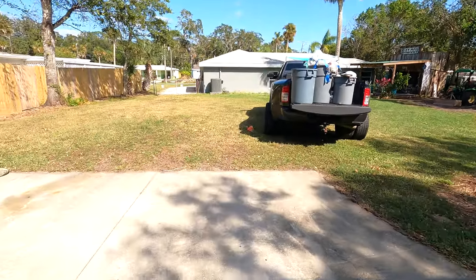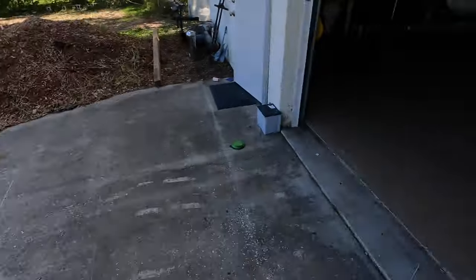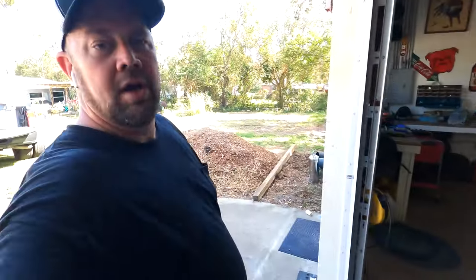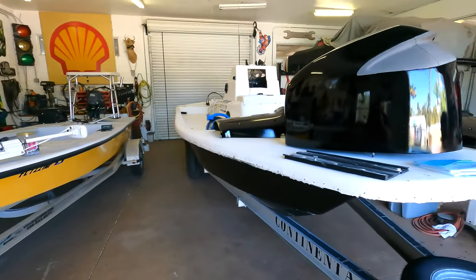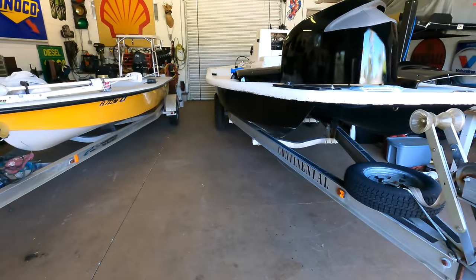All right, so we're all cleaned up. Cleaned up everything around the shop here. We're good to go. Got the trash going to the road. I got both boats in here. I got the Baycraft, which I haven't told y'all about yet, but we're getting ready to do the stringers. The stringers pop loose in the Baycraft. So we're getting ready to do that boat and my boat. It's in here as well. We got a nice big shop to work in. And you're gonna see some cool Tighten Up Tuesdays coming up, that's for sure.